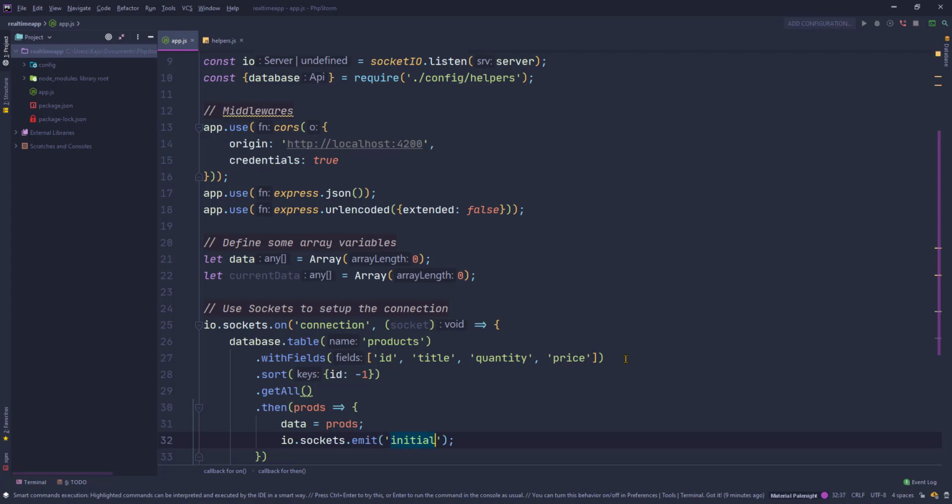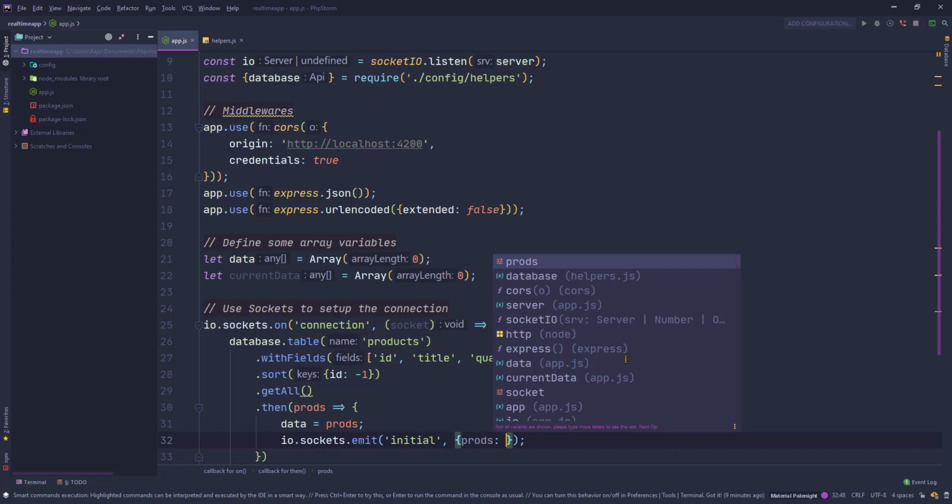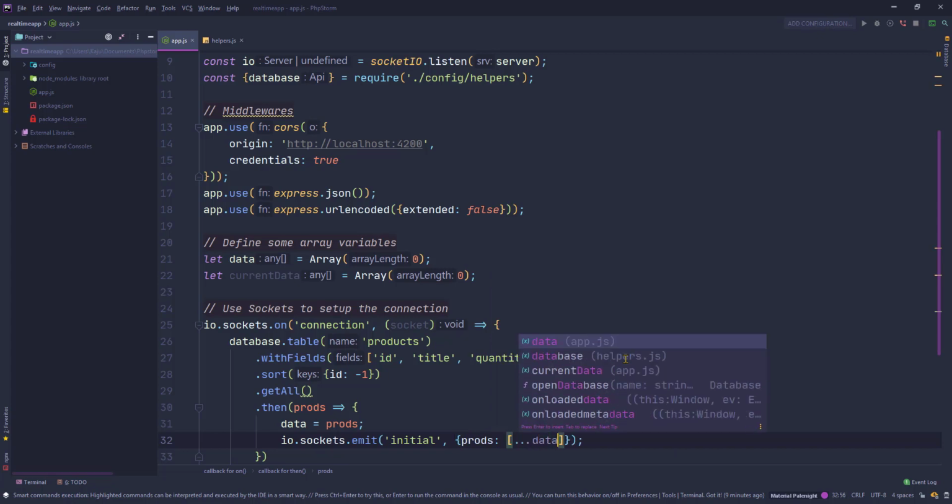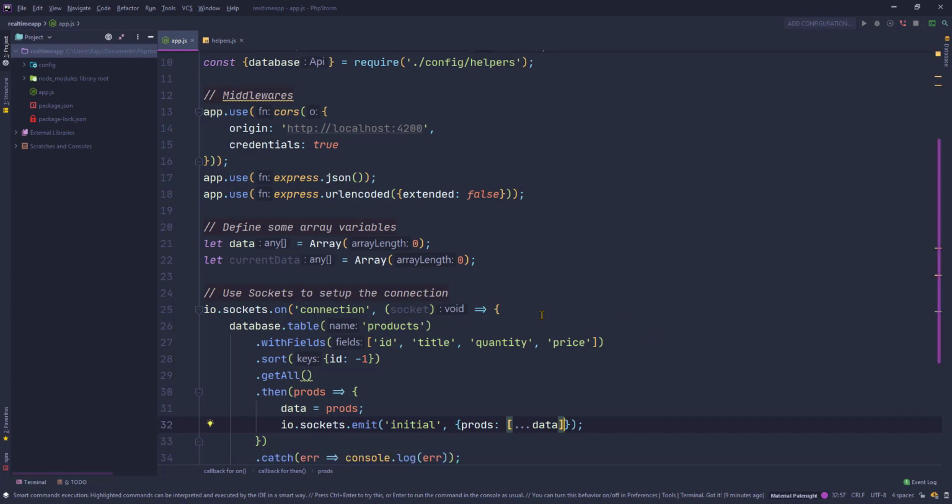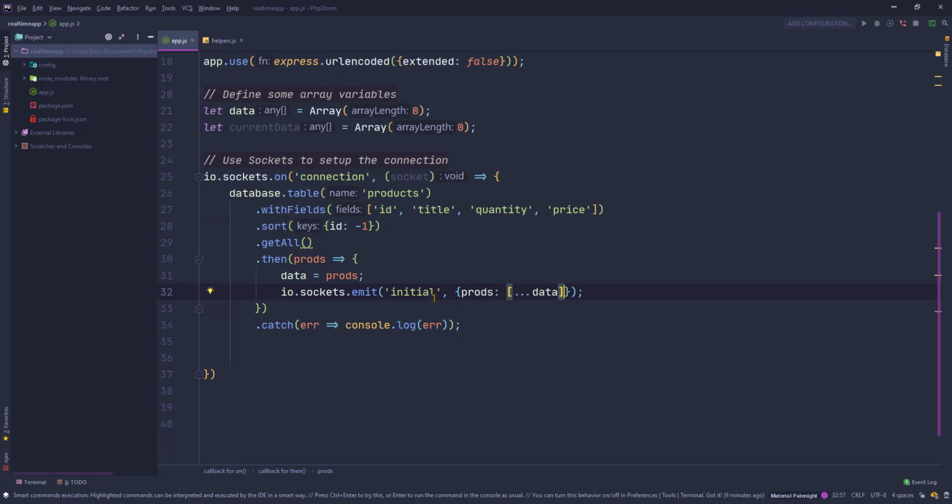This will be my initial data that I'm going to send. It will be prods, and let's use the spread operator to send a copy of it. That's it.